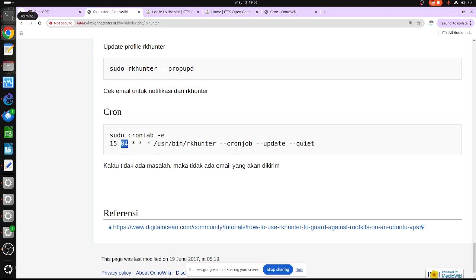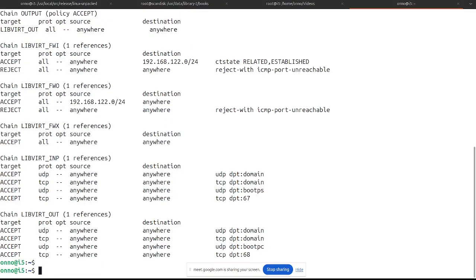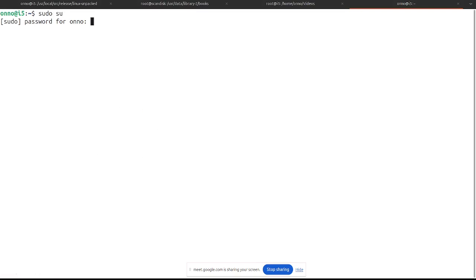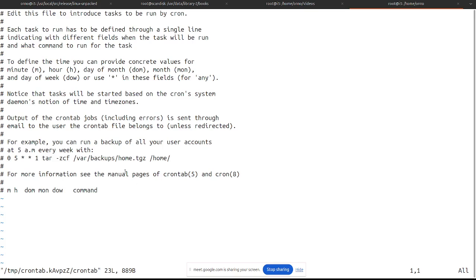The cron tab can be edited like this basically. So we can edit the cron tab like this, and then we can add here 15 4, every day of month, every month, and every day of week, and we can set what's the command.